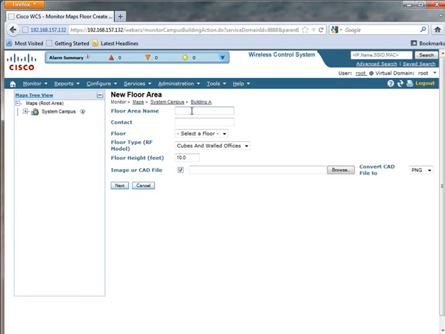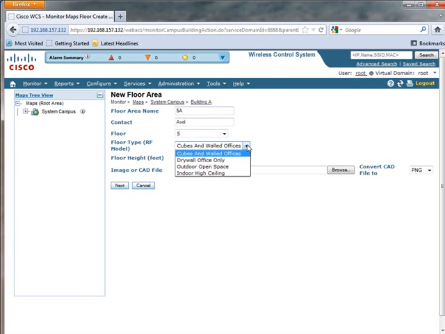So it's very important that when you define these names, you make sure they're unique, not only in the building, but right across the campus that you're trying to define. So I'm going to call this 5 in building A. I'll put myself as the contact. And here we're going to do floor 5.